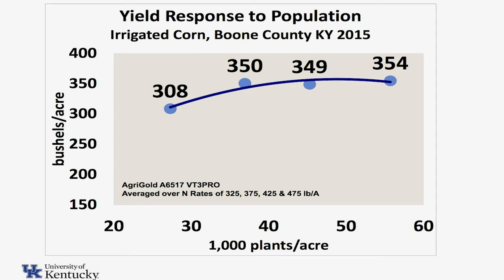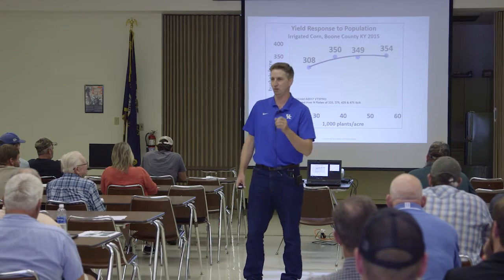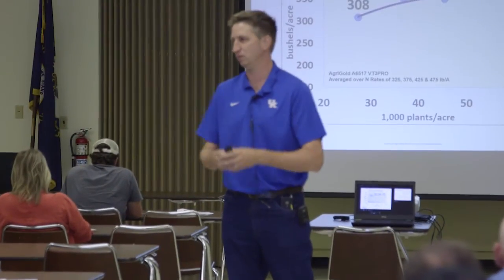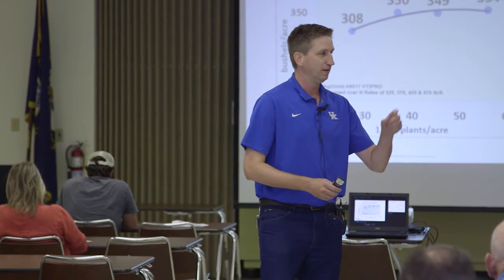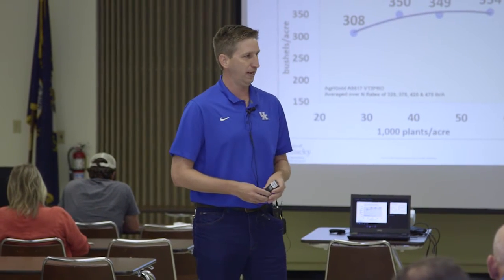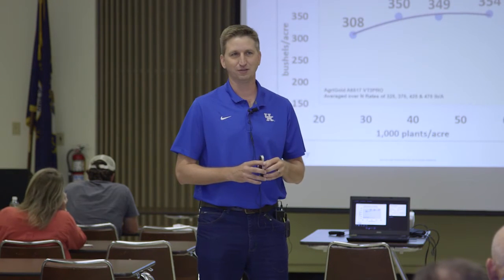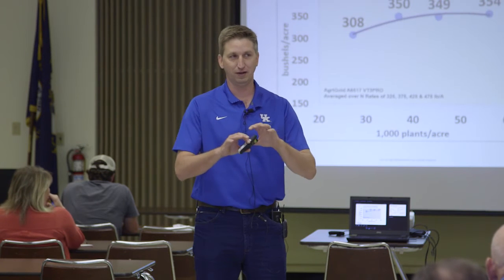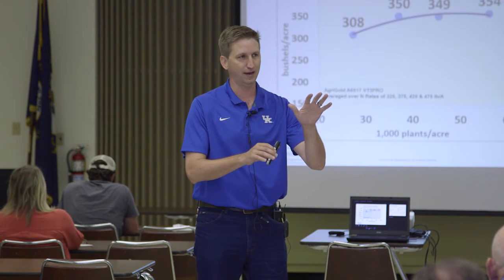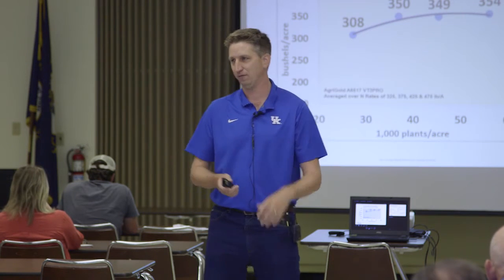We had another study up there again this year. Three weeks ago, my students were checking the field, walking it, taking measurements, doing some NDVI measurements. Said it's a beautiful field, things are great. The next morning, the farmer called and said there was some wind overnight and some green snap in the plots. We went back up a week later, hoping it was just root lodging and the corn was growing back up, but about 50% of our plants were wiped out from green snap.